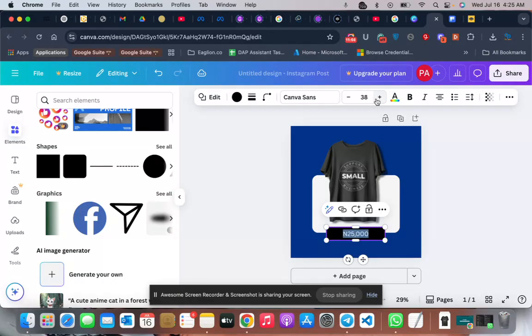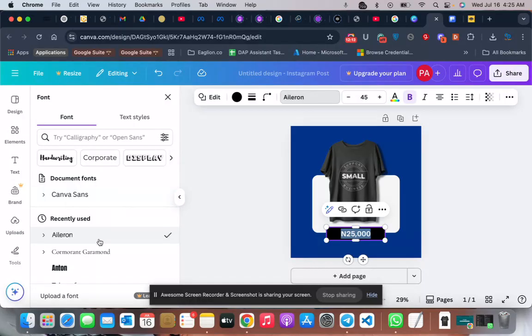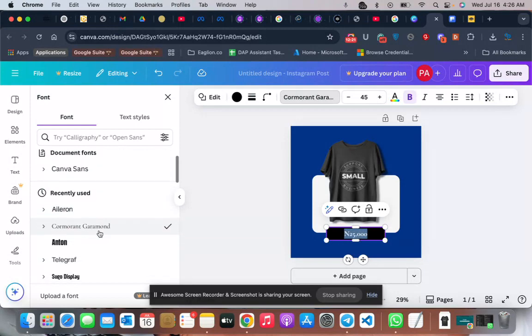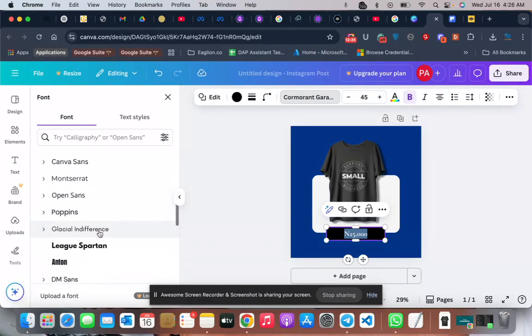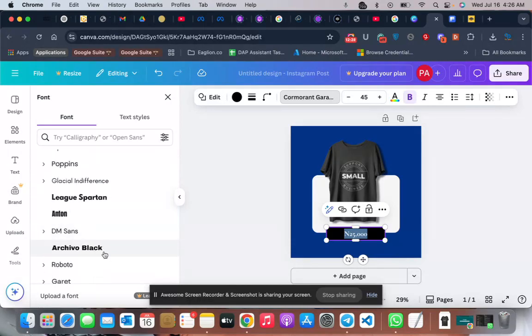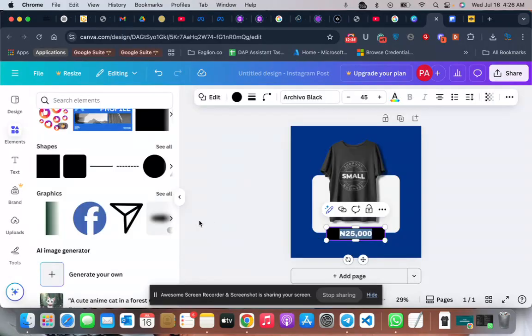I'll increase the font here, yes, and then I'll make it a bit bold, and then I want to be sure this is the font I want to use. I want to use this font, yeah, or this. I want something that speaks to the existing design. Yes, this works. This works.